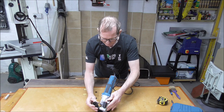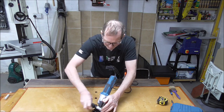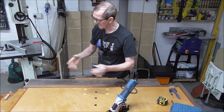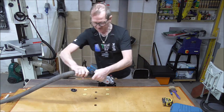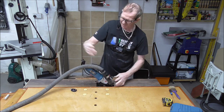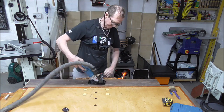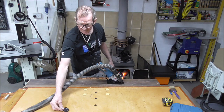Sits in there. Now, it fits on quite nicely. But it's getting something to fit that. Now, it's highly unlikely you'll just have straight onto your vacuum cleaner. Okay, so I've got some adapters here onto my shop vac. And that fits into that quite nicely. Yeah, that'll be alright. Right, so all I want to do is test a plunge cut.